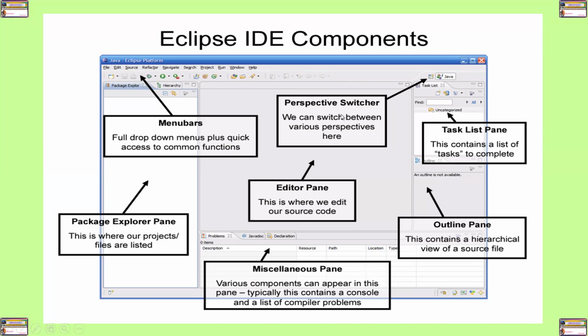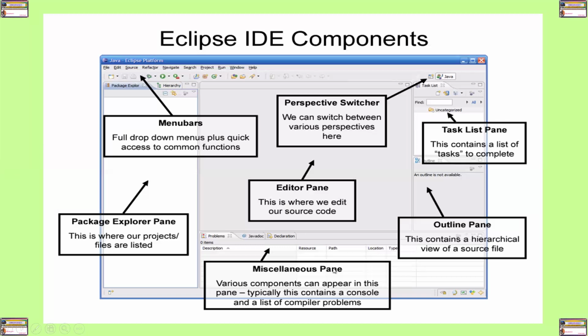Then we have the perspective switcher, the part we use to switch between the various perspectives. And then we have the uncategorized part, which is the task list pane, that contains a list of tasks to complete. We have the package explorer pane. This is where our projects or files are listed, as we're going to see.